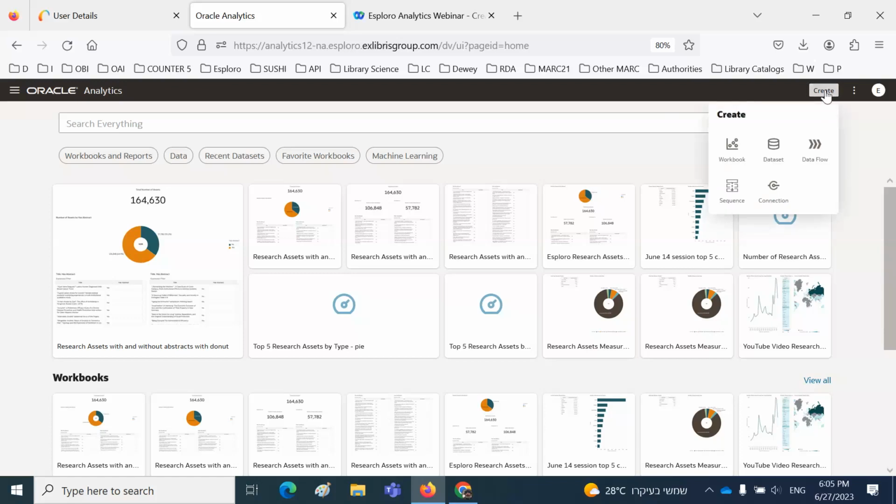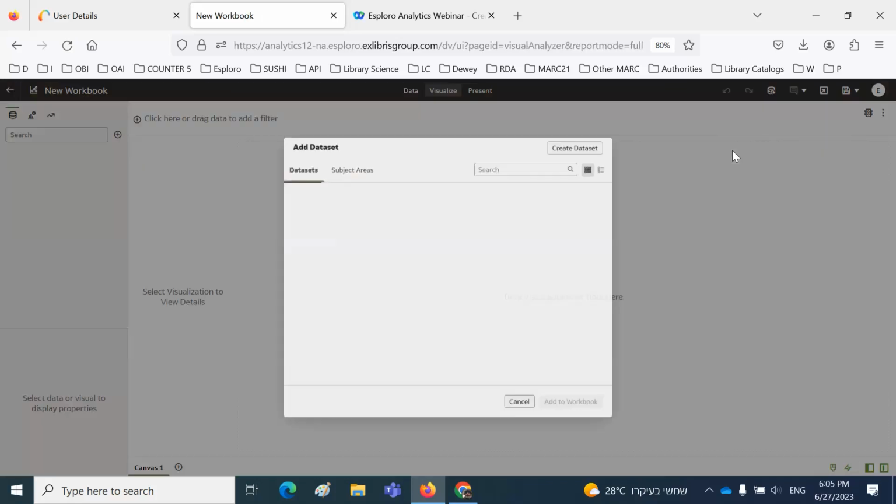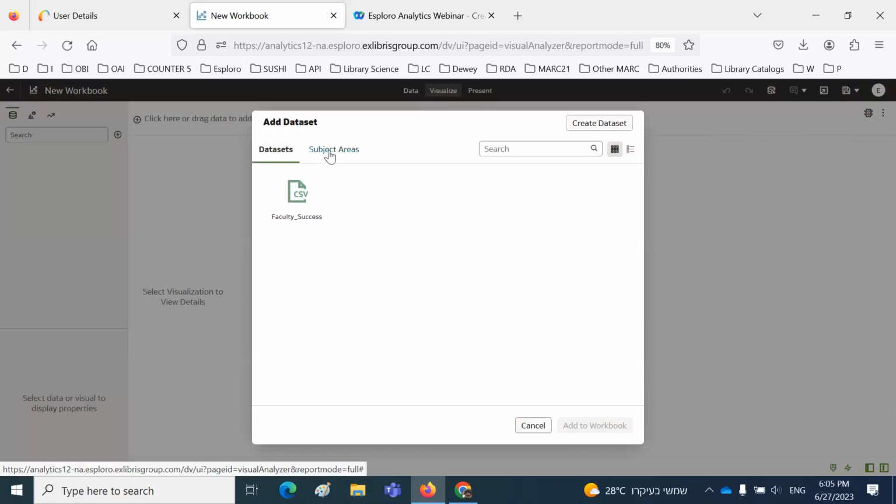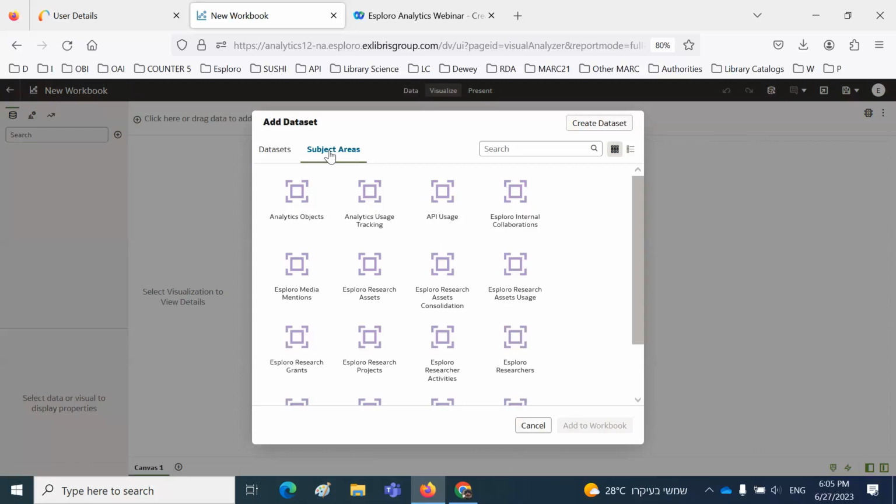So we'll start with create, and we'll create a workbook. Now we need to choose a subject area, so we're going to switch to the subject areas tab. In this specific case, we're going to choose Esploro Research Assets Usage right here, and either click Add to Workbook or double click.